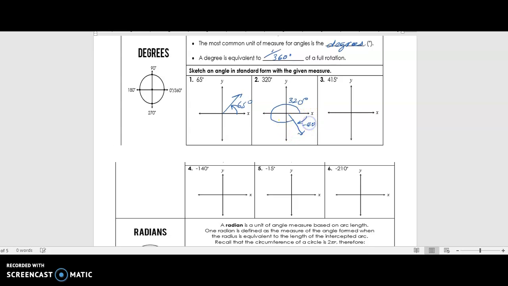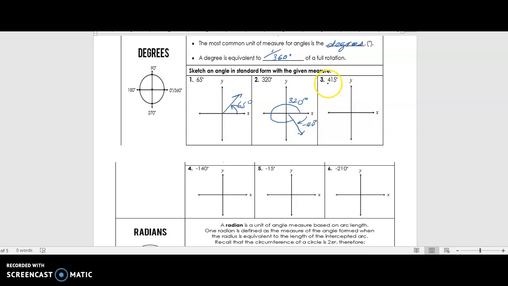If you were to write the same thing as a negative angle, it would be negative 40 degrees. It's just extra information, but it's not asked for. I'm just trying to explain that whatever is remaining, if you go in the opposite direction 40 degrees, you'll hit the same angle. And we'll learn about that also in a bit, something called coterminal angles. Now I want you to try 415. You can pause for a moment and you can come back.